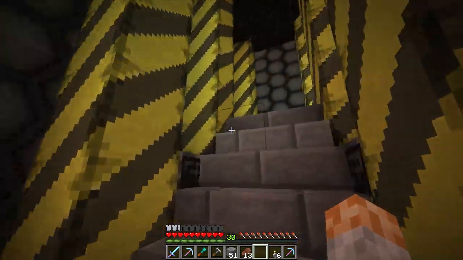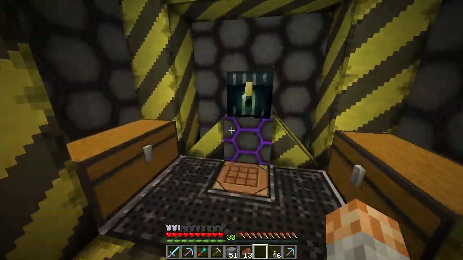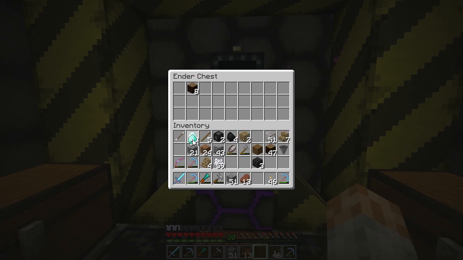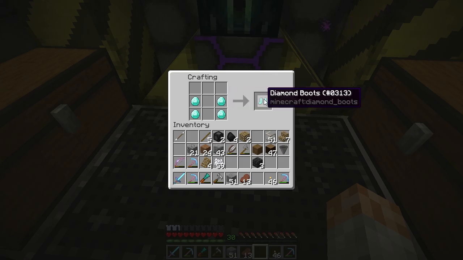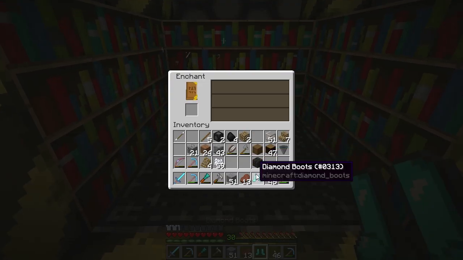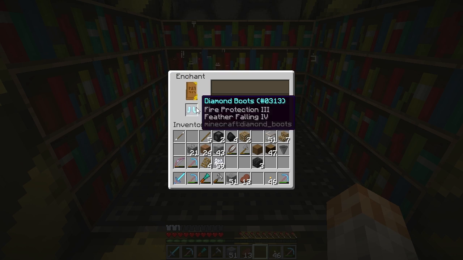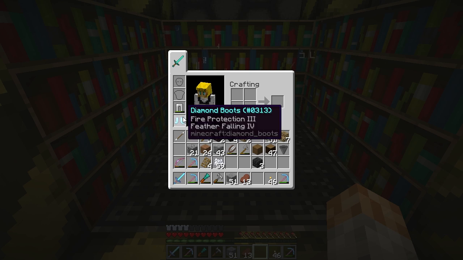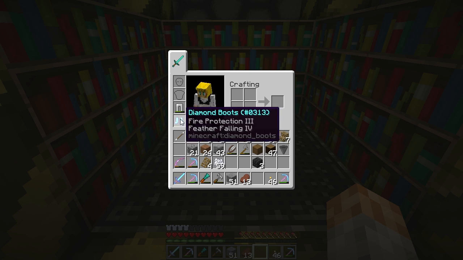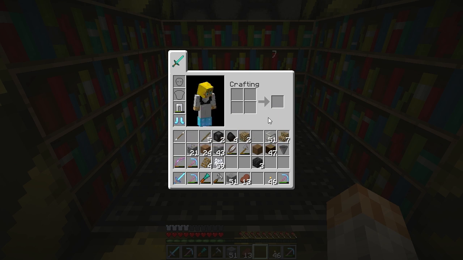Alright, level 30 again. What should we go for? You know what? Let's go for some boots. I don't think we ever had some proper boots in this world, and I would love to have some nice boots. Let's see if luck's on our side. Hey, that's not too bad. I mean, feather falling is hopefully gonna help me with all my fall deaths a little bit. Fire protection, meh. Could have been better, but definitely feather falling is gonna be awesome.